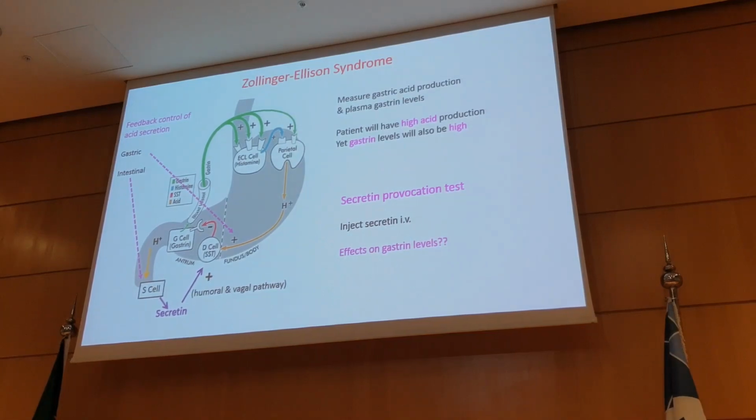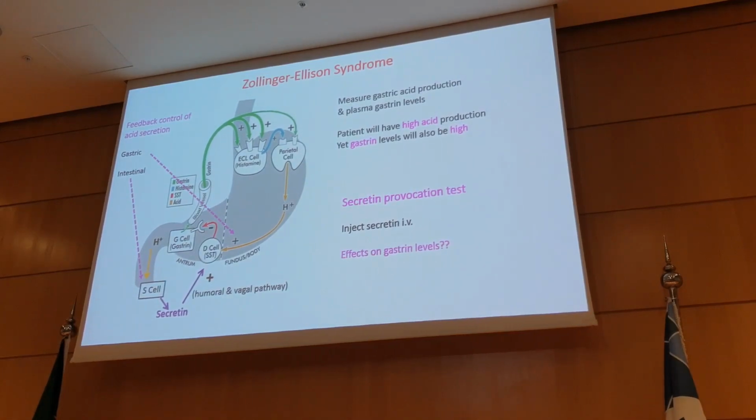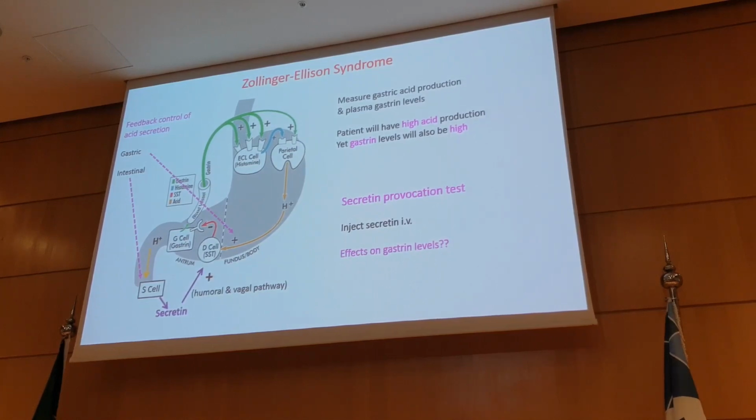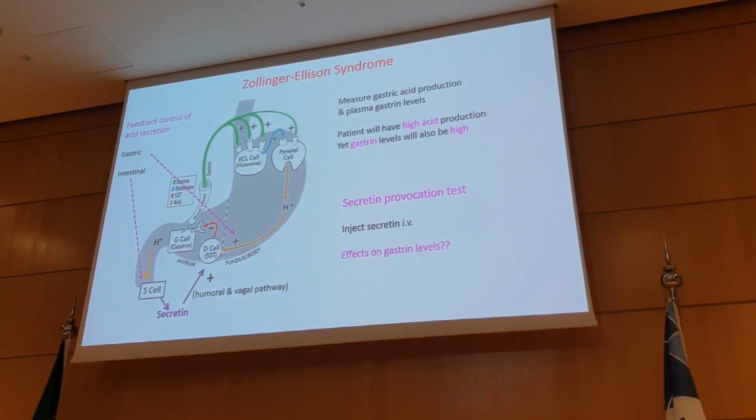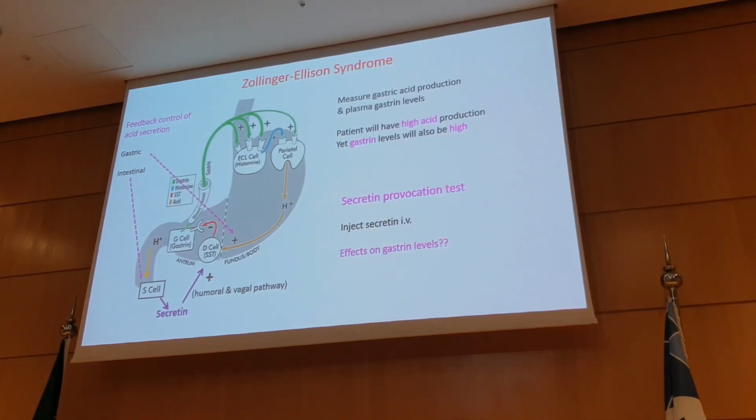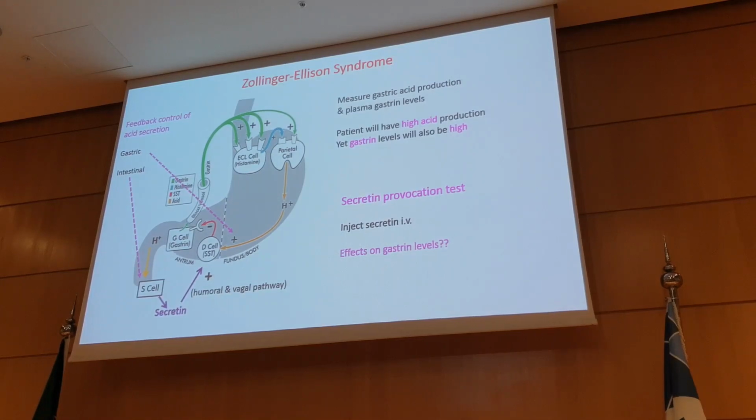And how does this work? This is the lesson. If you guys would have started clapping and everything, we would have been done by now, right? Think about it. Anyway, Zollinger-Ellison syndrome. All right, remember the feedback. Let's look at the simple feedback, just as a review. I told you this is going to be a review. That's okay. We have time.